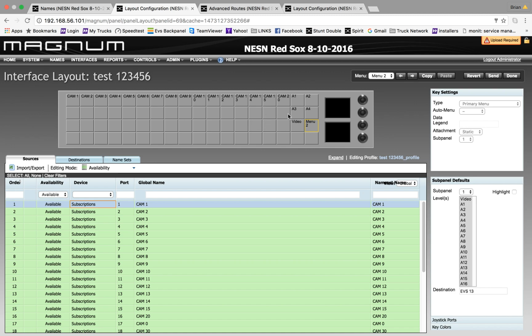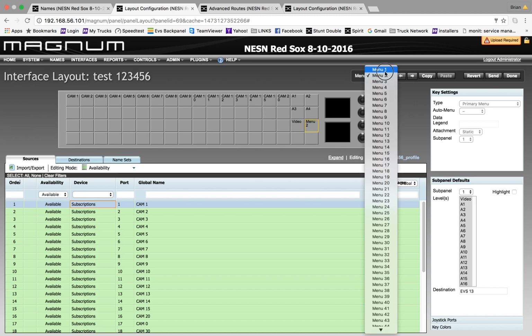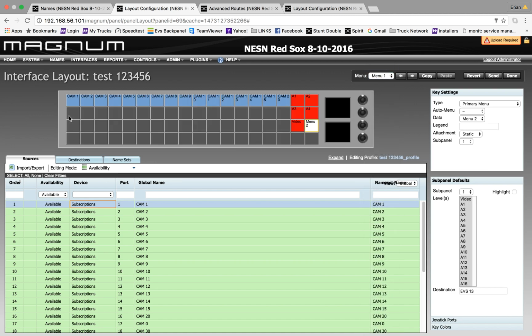Now to get back out, because I don't have a page 1 in here, I can select it up here, and I can select these buttons and say I want to make them primary. And maybe this button I want to make primary as well. So now I go to my page 2, and because I left these as static, then they stayed the same. So this would be my normal destinations would be here.